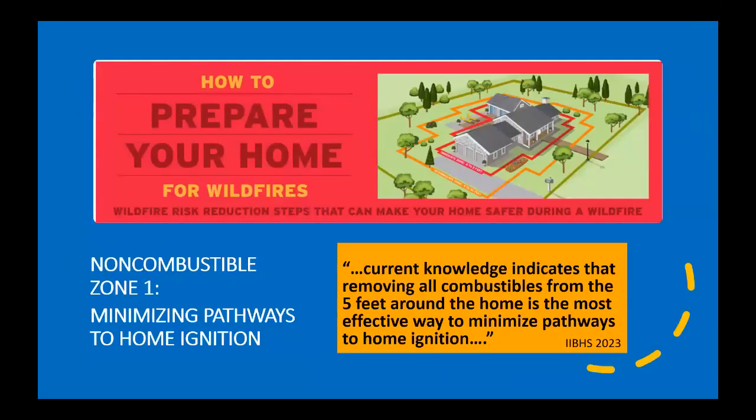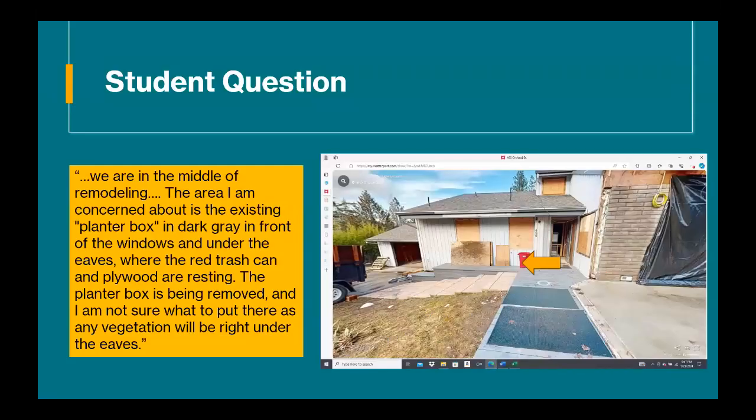And this is just to reinforce the answer that I got from all of you, which is the best thing to have within 0 to 5 feet of your home is nothing combustible. If you do choose to plant in that zone, there are some plants that can be there. And let's go back and see if we can see it. The gray area, I can't tell what's behind it, but I suspect it's not all concrete. But if it was concrete and you planted some succulents in there that are on the list of fire reluctant plants, you could probably still have some plants in that space, but you'd have to maintain it.